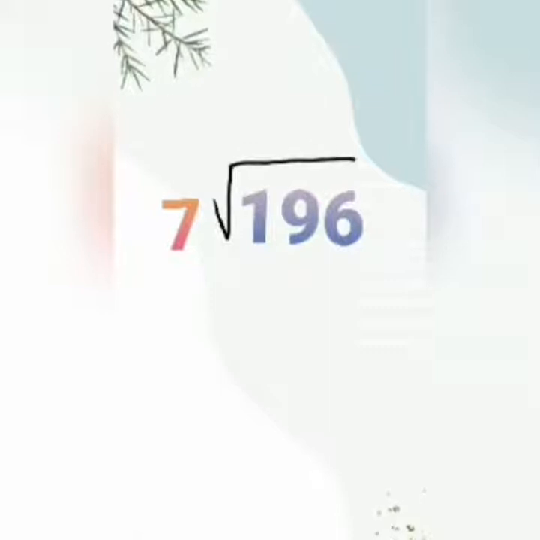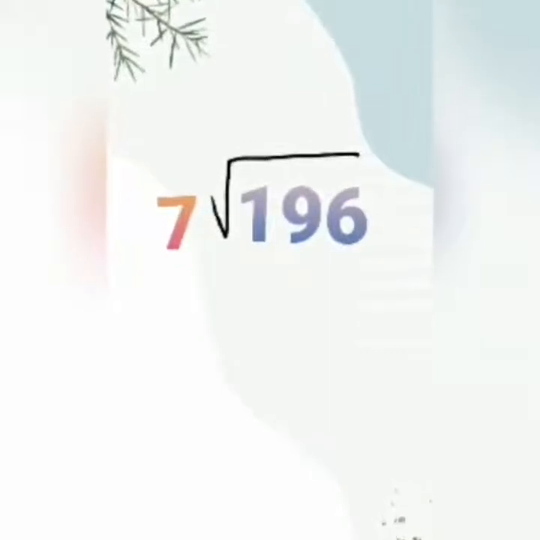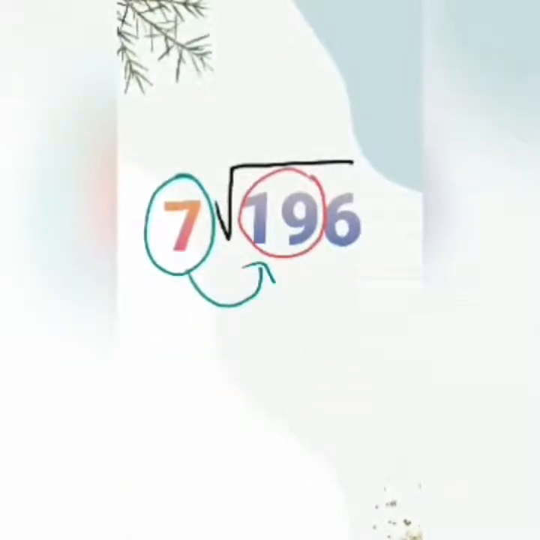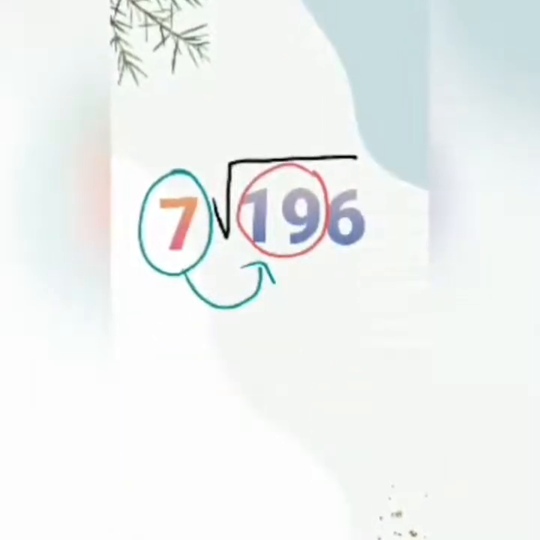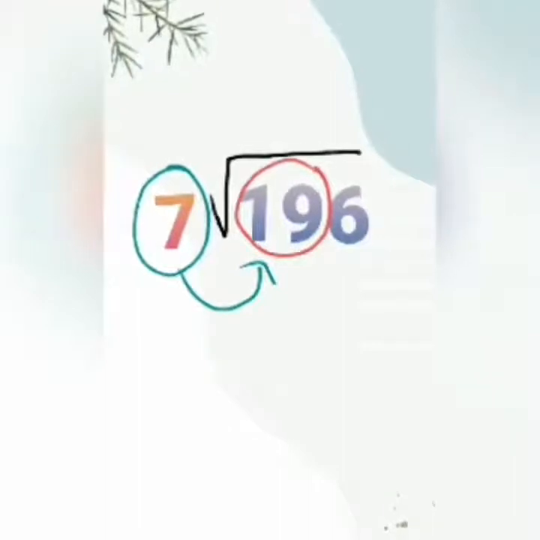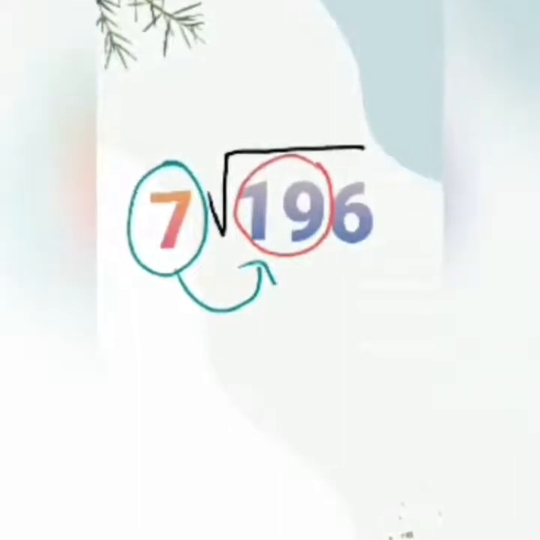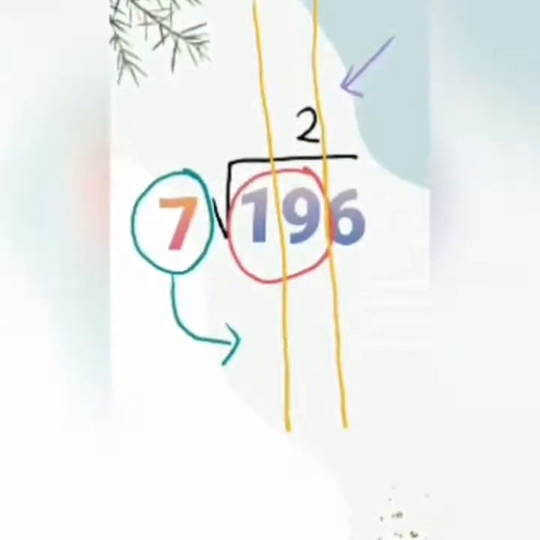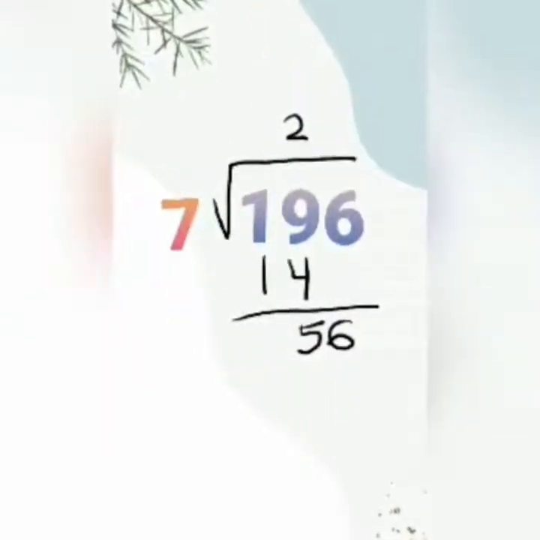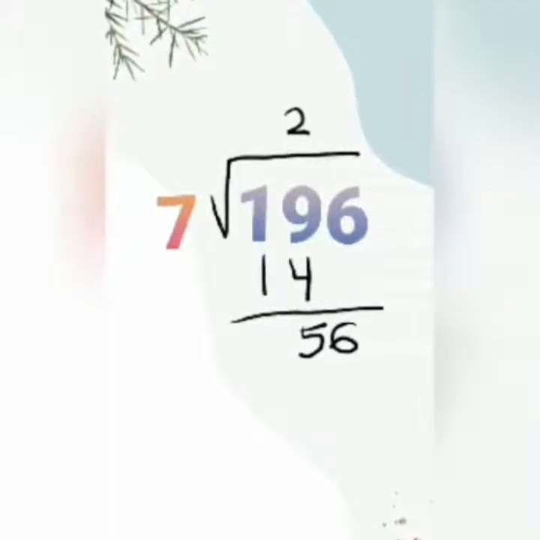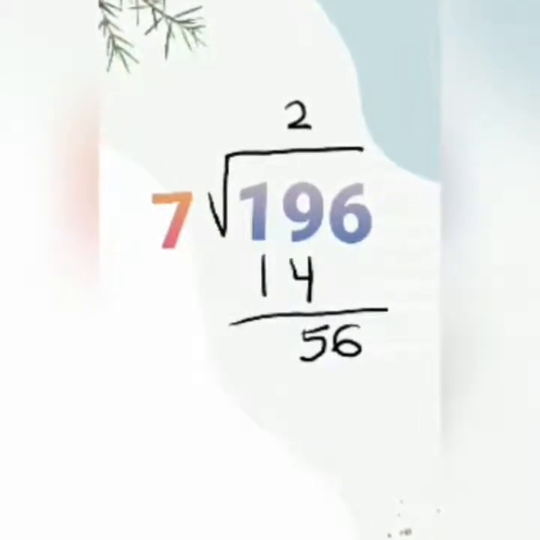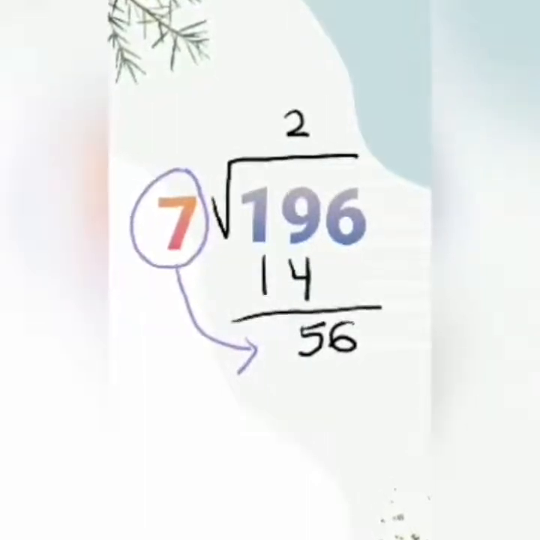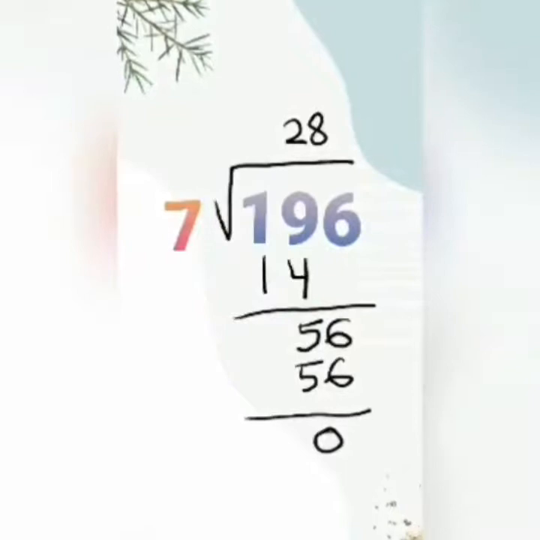Our first step is to divide 1 by 7, but there's a big problem here, and that's because 7 is bigger than 1. So what we have to do is group them up. And the second problem is that 19 can't be divided by 7. So you have to estimate, and the closest to 19 is 14. So 14 is 2 sevens, so we put 2 up there. Now we have to subtract 14 from 19, which is 5, and we put down the 6. So now all we have to do is find out how many 7's are in 56, and the answer to that is 8. So the answer to this question is 28.